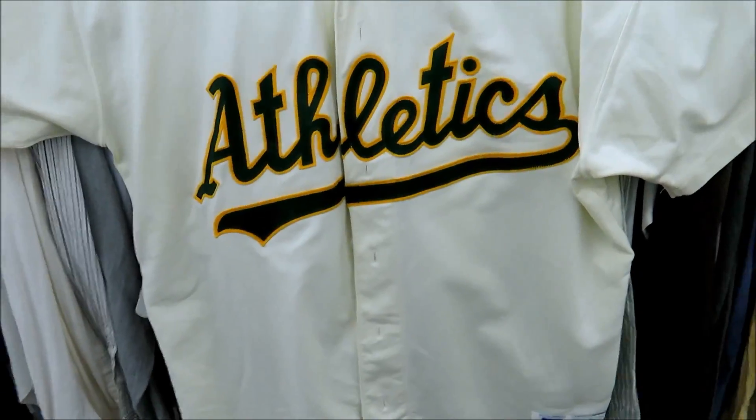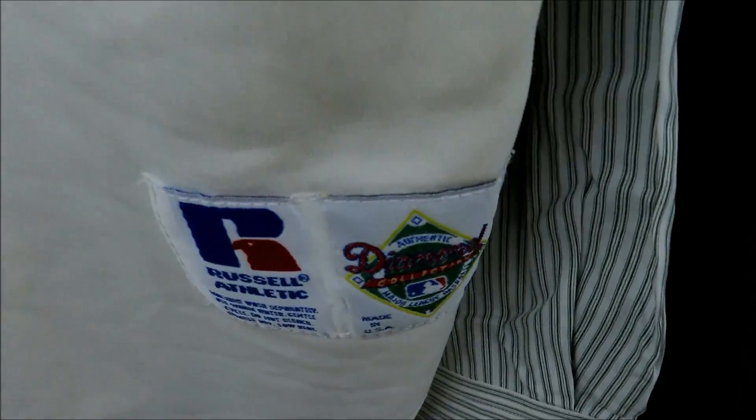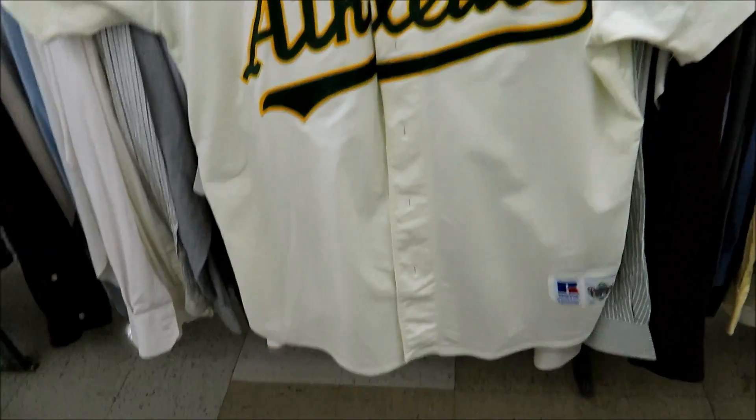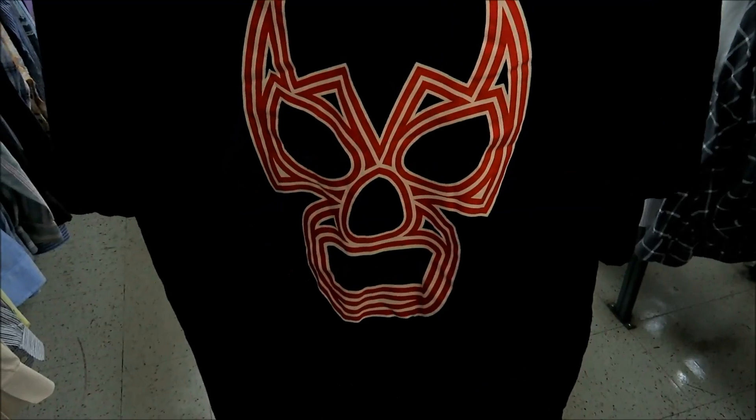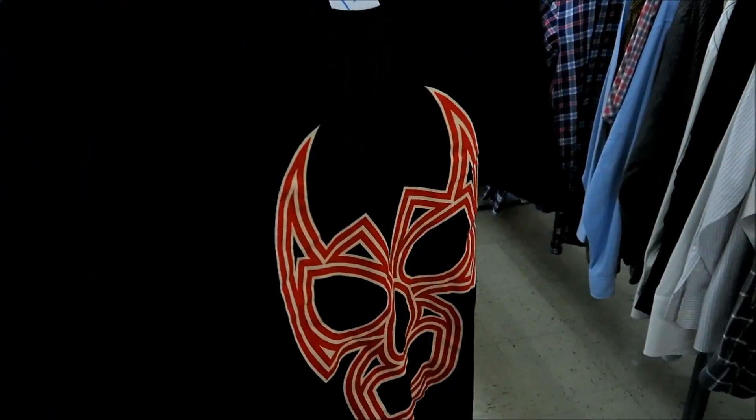Found this Bravado tee, it's Tupac, for 2.99. Then we got this vintage Russell Diamond Collection athletics jersey, it's a size large for 12.81 — got the patches on the sleeves, nothing on the back, but I might go ahead and grab that one. Then we got the Overwatch tee that I'm gonna grab for my cousin for a dollar 99, and the vintage Panthers Carolina Football 1993 for a dollar 99 — I'm gonna grab that one too. And then we got the Lucha Underground, which I'm gonna grab for myself, that one's a dollar 9, it's a 2X but it's a little small so I'm hoping it fits.